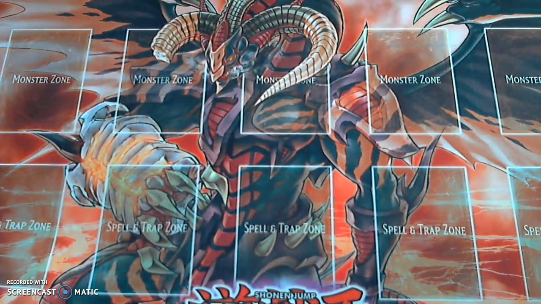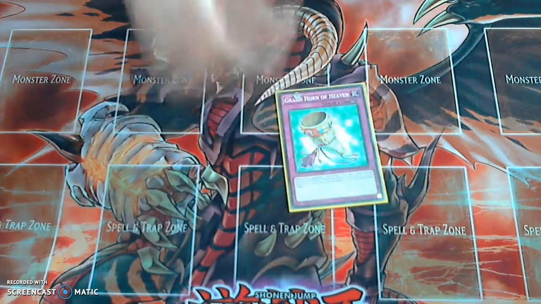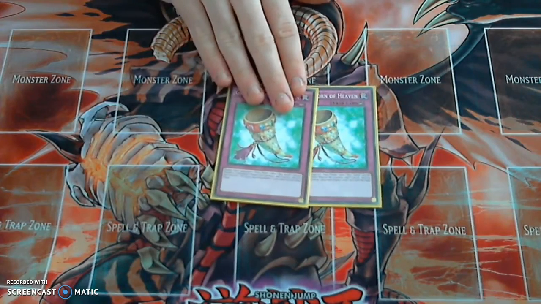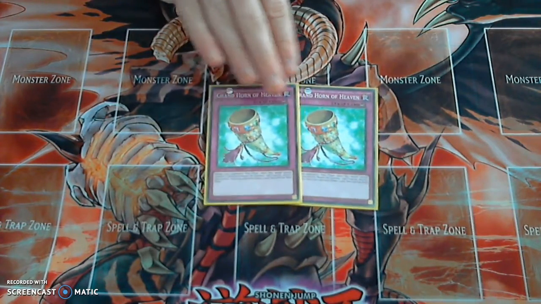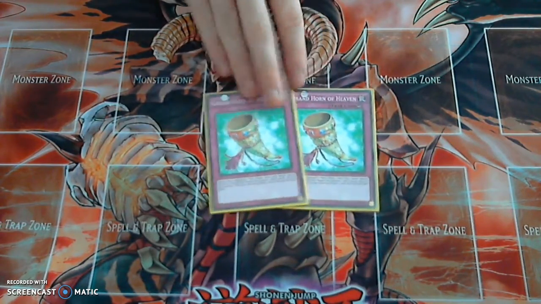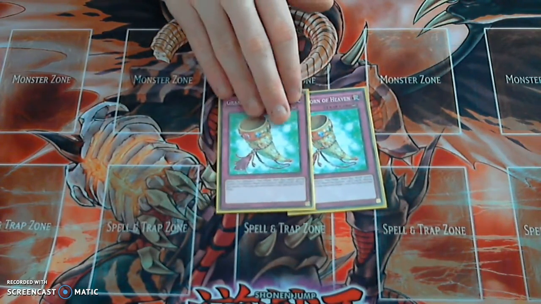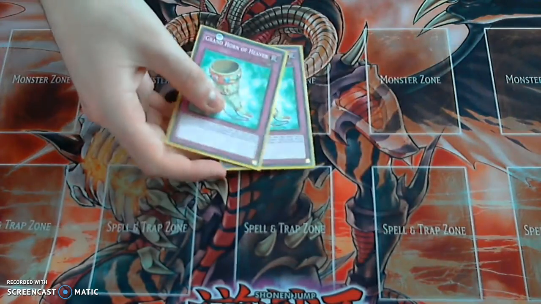And then for the remaining traps, 2 Grand Horn. One of these would be replaced for a Vanity if I had one. I don't have one. I've been trying to get one, but I haven't got one. So one of those would replace. This is such a good card. It's just so good, you know. I think it stops your opponent attacking you pretty much.